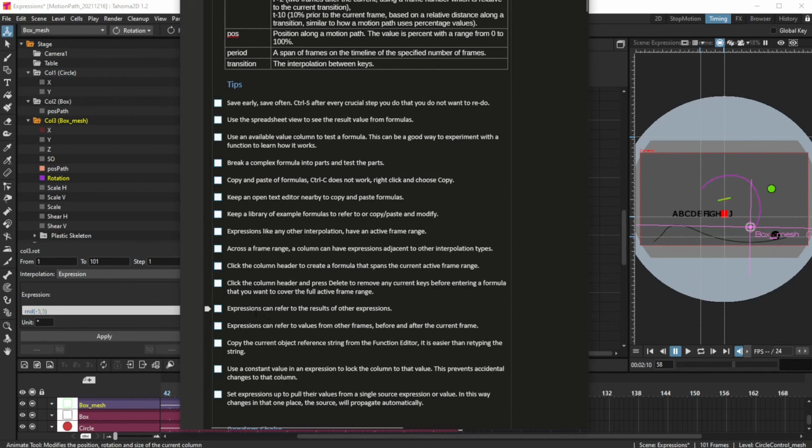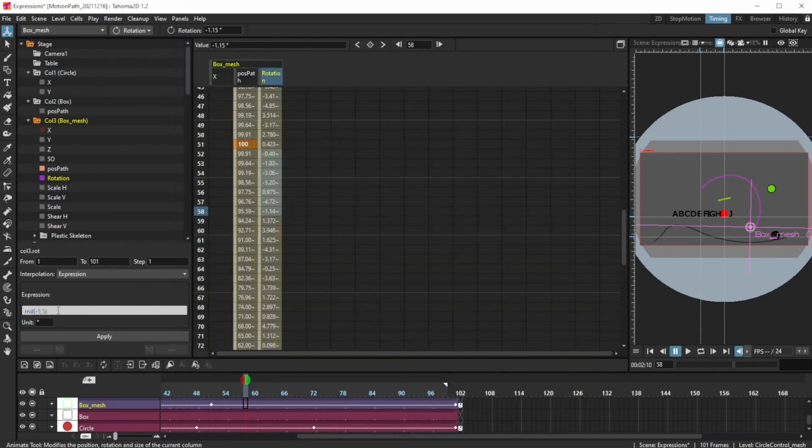Okay, expressions can refer to the results of other expressions. What that's suggesting is that when you have an expression on one attribute of an object, it produces a value. That value can feed into another expression on another attribute. Part of the value of that is that you can keep two objects in sync. You can have one actually generate the value and the other one just refer to it and say, I like what that object is doing, I want to do the same thing, let me just point to it. That's a powerful thing.